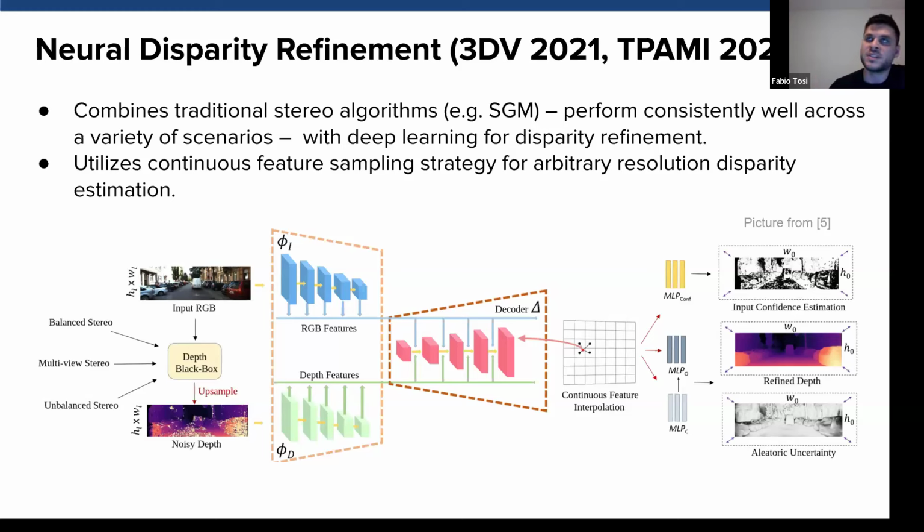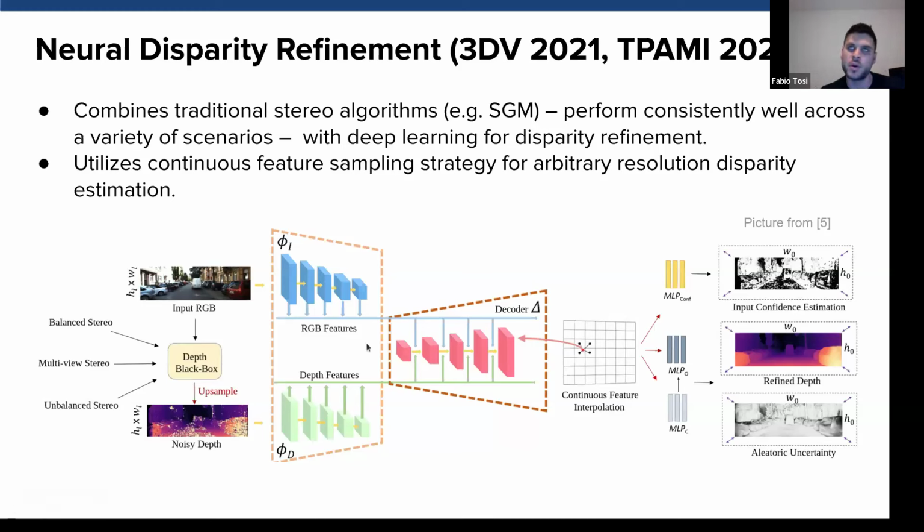We know that handcrafted stereo matching algorithms are very robust to work across diverse environments because they are not based on learned components. The problem of these algorithms is that they are not very effective at, for instance, computing the disparity at occluded regions, on edge pixels, some variations between the left and the right images, some difficult regions. But since they are very good at generalizing, we can just solve some problems at occlusions, problems at depth discontinuities, and improve the quality of the disparity using a refinement module. In this case, the network is a simple encoder-decoder architecture with 2D convolutions.